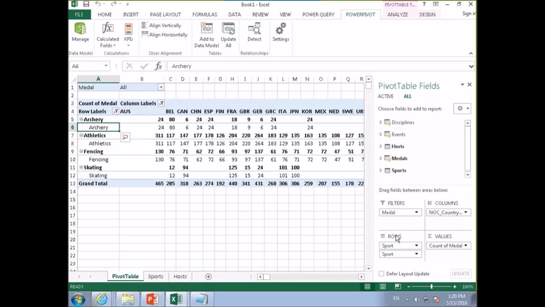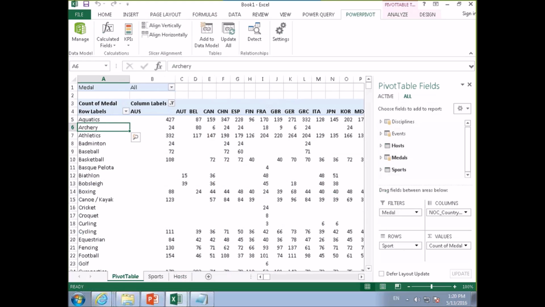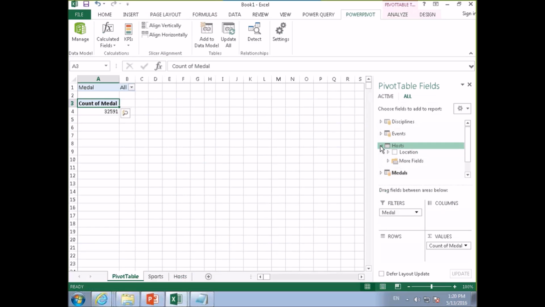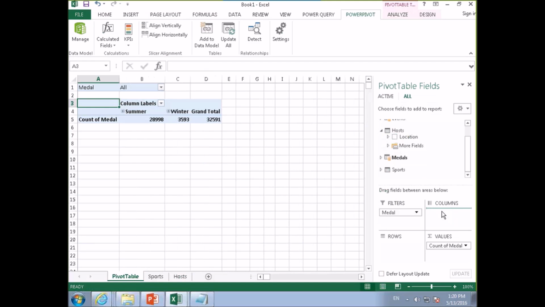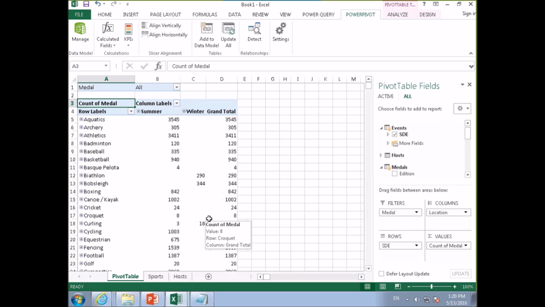So if I remove the sports, country. Now under host, I'm going to use the location right here. I'm going to do the same with my metals, where I'm going to scroll down and use my, where did I do this? Metals, host, sorry. SDE, right, correct? Sports, no. Where's my SDE? In events. In events, there's my SDE. There we go. So now we have this information, and watch.